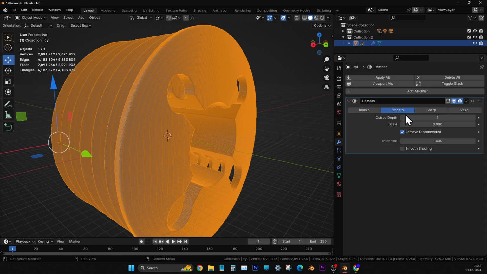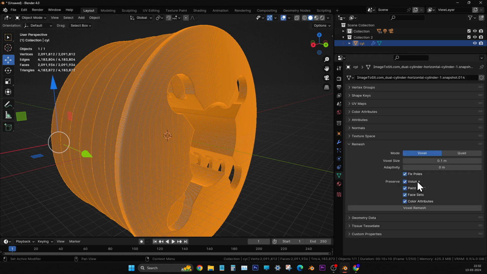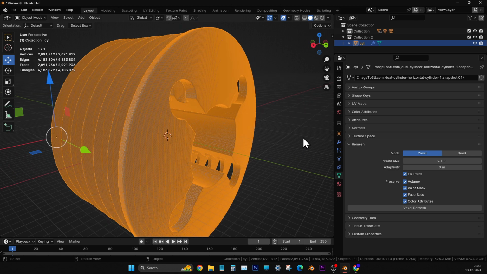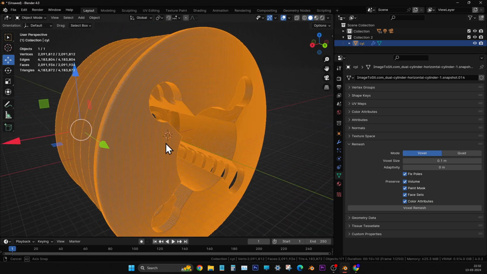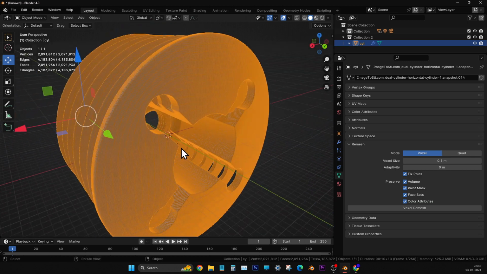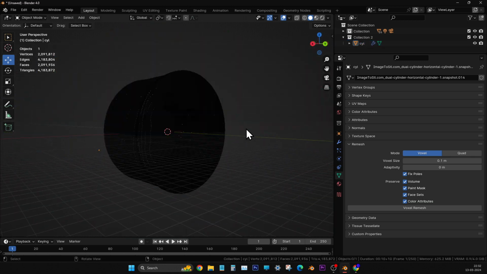One is the remesh modifier, and it was in smooth status. Right, then we came to data properties remesh. There we did the voxelization. So that is enough, I think. Quadrilateralization we cannot do.